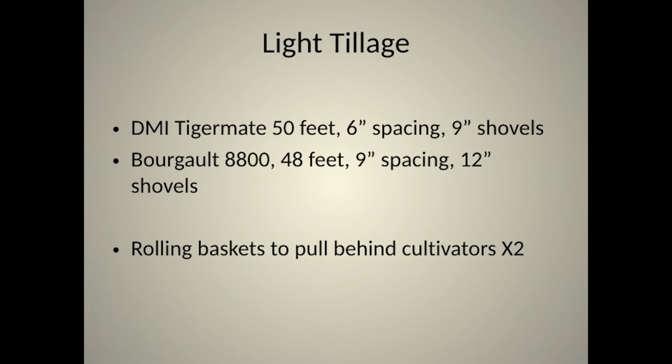I think one thing we wouldn't be without is rolling baskets behind our cultivators, just their own individual units. If it's too wet, you can't use them because they plug up. But they break up clods. If you've got foxtail barley, they'll knock all the soil off the roots. Makes a heck of a nice seedbed. But you've got to be cautious. If it's going to be dry, you can lose a lot. It's not quite a land roller, but it'll blow if you're not careful.